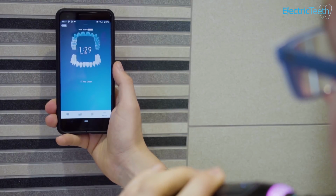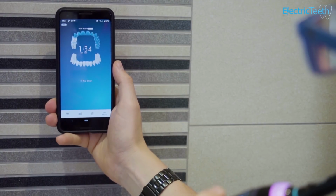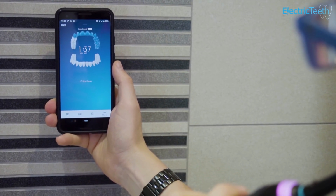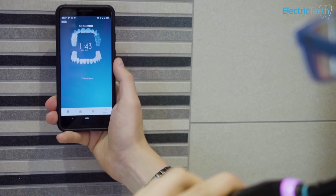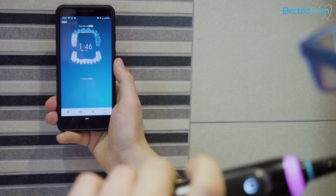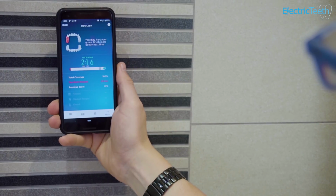And basically what you see when you're using the app in real time is a set of blue teeth on screen. And as you brush these teeth over the elapsed 2 minutes, the teeth turn from blue to white. But at the end of the cleaning, any areas that you haven't cleaned properly will remain blue. It might be a faded blue, and then you get a rating. And Oral-B rank out how much coverage, so whether you've got 100% or not, or less, how long you've brushed for, whether you've brushed with too much pressure as well. And all of this data is logged within the application. And the idea is to make you better at brushing your teeth.